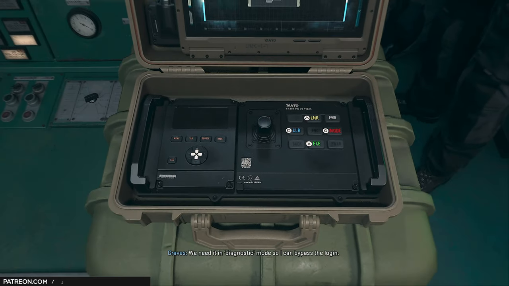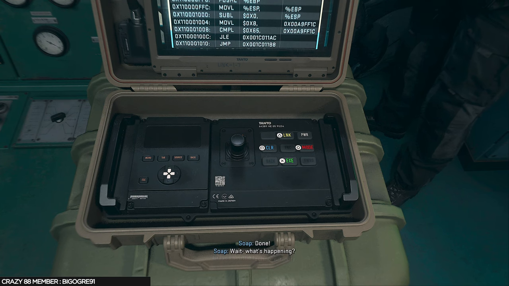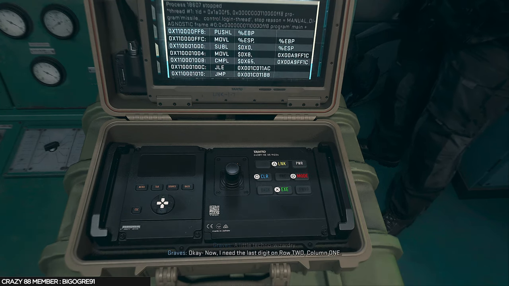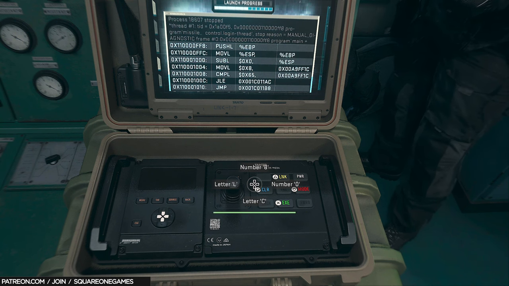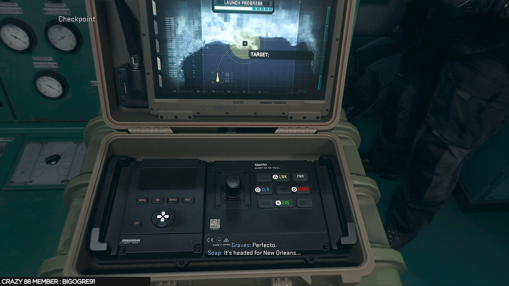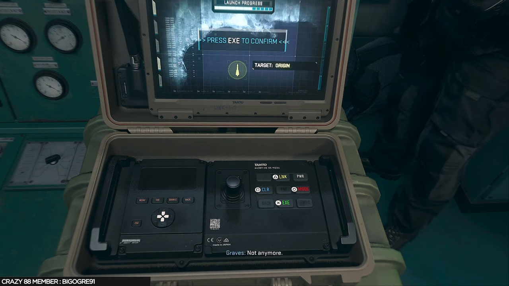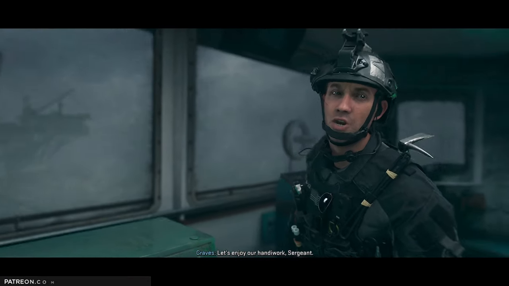We need it in diagnostic mode so I can bypass the login. Soap, hit the clear and mode keys at the same time. So that's clear and mode, square and O. Wait, what's happening? A little techno wizardry. Okay, now I need the last digit on row 2, column 1. It's C, Charlie. Perfecto. It's headed for New Orleans. Not anymore. Target updated. Hit execute. We're set. All right. Let's enjoy our handiwork. There it is.